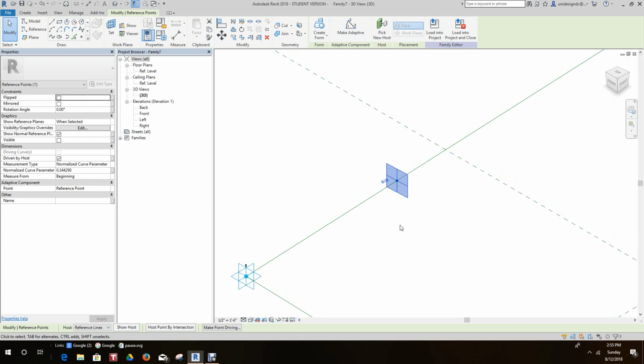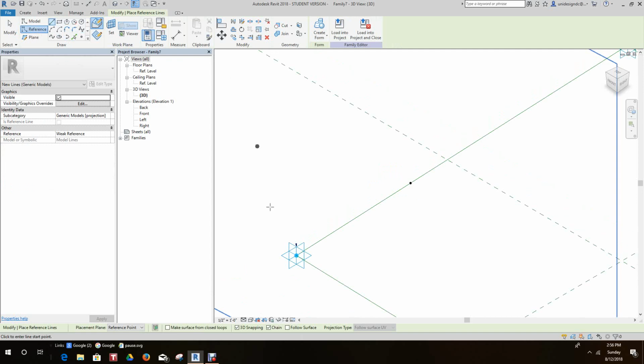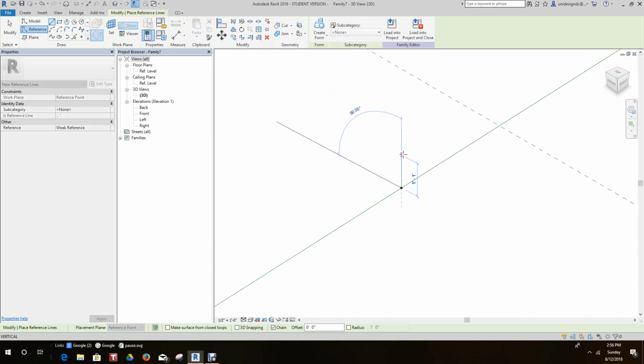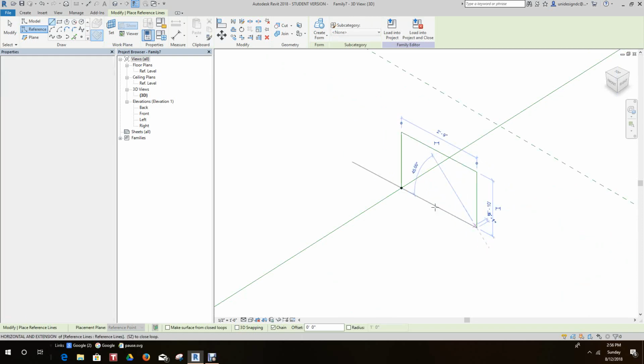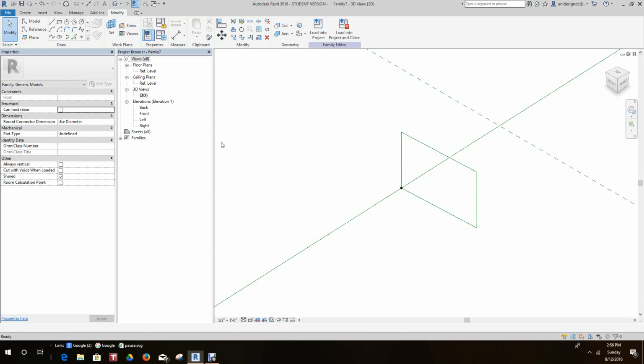Okay, so now what we have here is this form. So now we want to go in the reference, and at this point we want to turn 3D snapping off, and we want to just simply draw a line. Let's use the blue line for our guide. A line across just here. We want to go down until we see the blue line come across. Let's close this on the modify key to make sure we're done.